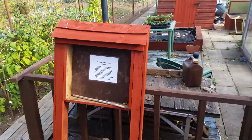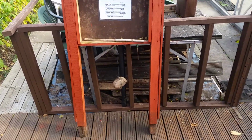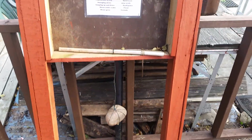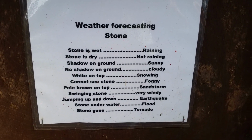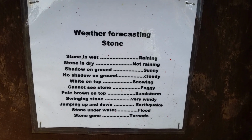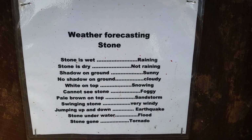I've still got my Weatherstone to go in down at the front of my plot. If people are wondering what a Weatherstone is, it's just for a bit of a laugh. Don't take it seriously, but it's not far off. You basically hang a stone off the bottom, and then you've got a little board inside. Weather forecasting stone: stone is wet, raining. Stone is dry, not raining. Shadow on the ground, sunny. No shadow on the ground, cloudy. White on top, snowing. Cannot see the stone, foggy. Pale brown on top, sandstorm.